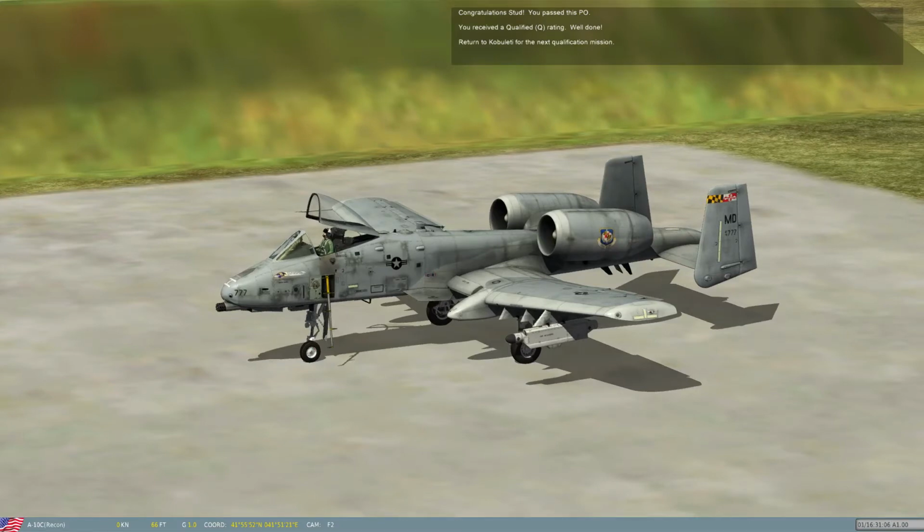Alright, we did it. Our air-to-air skills are unparalleled, looks like. So, helicopters and slow-moving jets that don't attack us, watch out. This is Recon Stewart. Thanks for watching. We will see you next time.